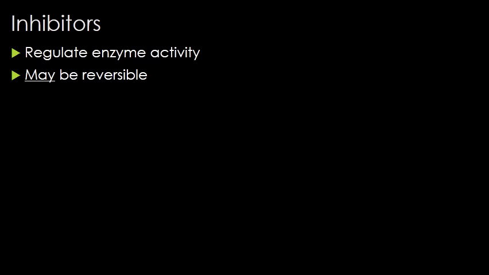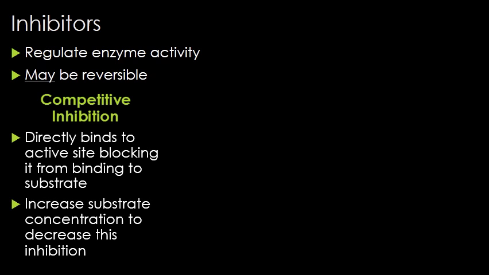Inhibitors regulate enzyme activity. So sometimes you don't need an enzyme to do all that it's doing. You need to slow it down. Or you get bit by a snake and that venom is an inhibitor to your enzyme, which is why it's deadly. So some inhibitors are reversible, some are not, but there are three basic categories. Competitive inhibitors block the active site, so they compete for that space. If you want to beat a competitive inhibitor, the way to do that is to increase your substrate concentration. So basically you have more chance of colliding with the right thing.